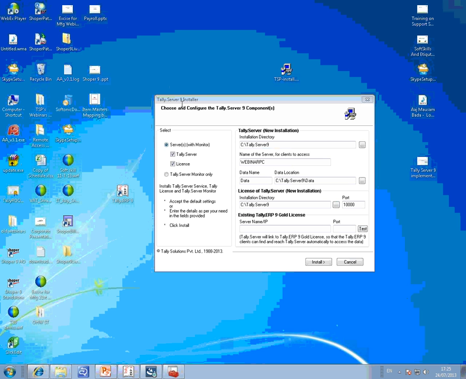This is for security purposes. If not, what happens? You have set up 10 computers, and the 11th computer installs Tally.ERP and tries to get the data. He can. So for data security purposes, we have restricted it. In the current scenario, it is possible, because you have shared the data. It is a Windows share. You have shared the data, so in education also you can access. But from Server 9 onwards, for the security of data, it is not possible if the license turns to education on ERP.